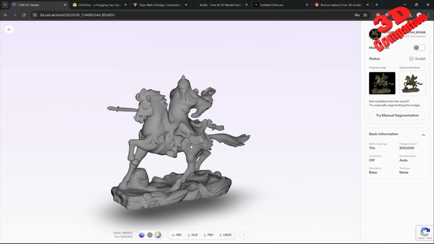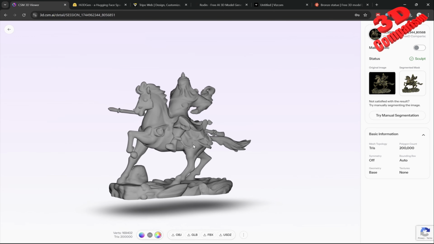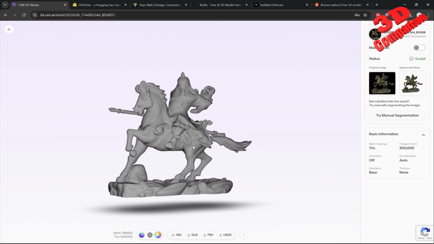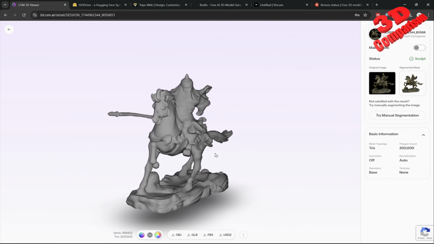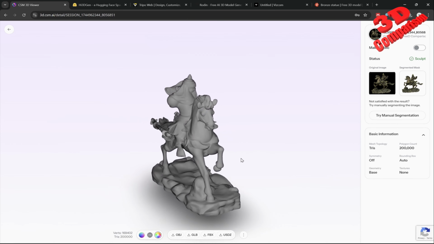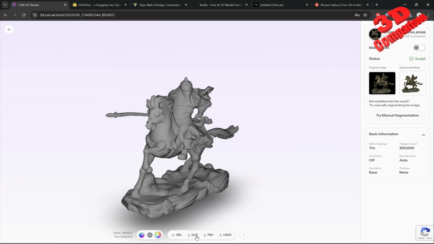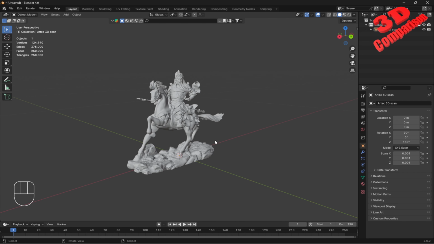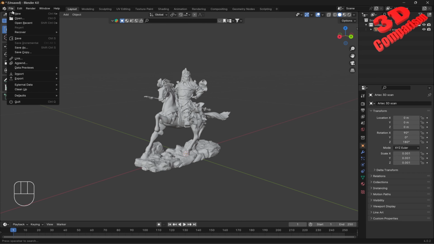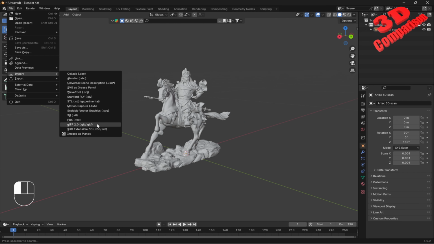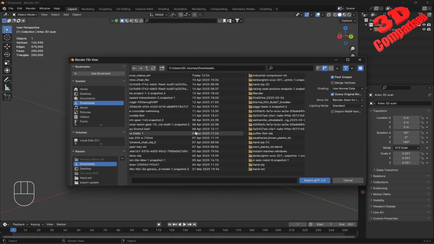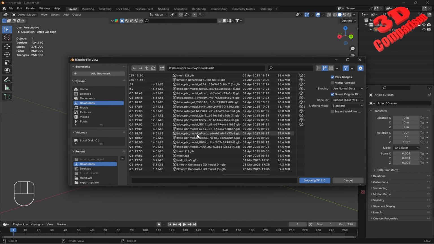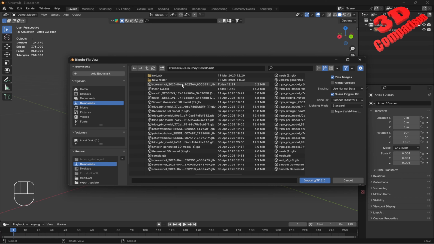Now this will be the model created using CSM, and they added a new model that now offers better details, and we see that this will be the output. I will have this exported as a GLB file, and I will have that loaded over here near the 3D scan. So if I go to File, Import GLB within Downloads, we are gonna see that model.